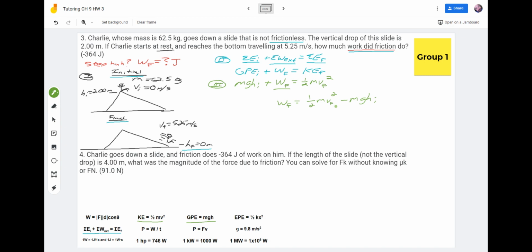All right. So, I mean, if you want, you can factor out the m. You can't cancel it because we need it. Like, we're not dividing work by mass. You could factor it out and write it like this: v final squared minus gh initial. There's no point to doing it that way, though. Just plug in the numbers, see what you get. So let me back up a little bit in case I run out of room. Work final is equal to 1/2 times m. M is 62.5 kilograms.